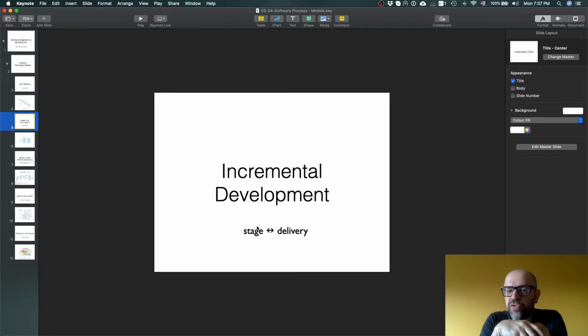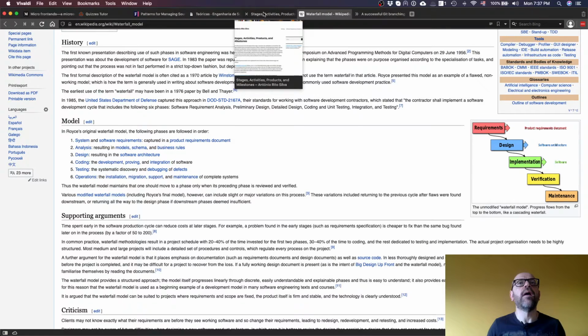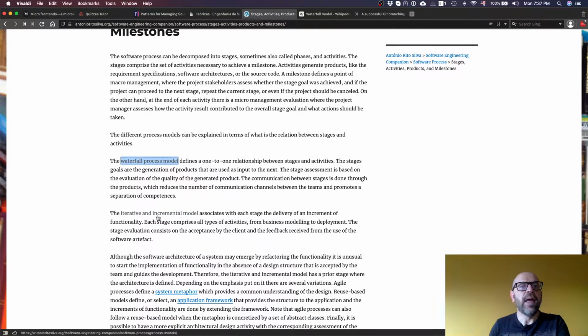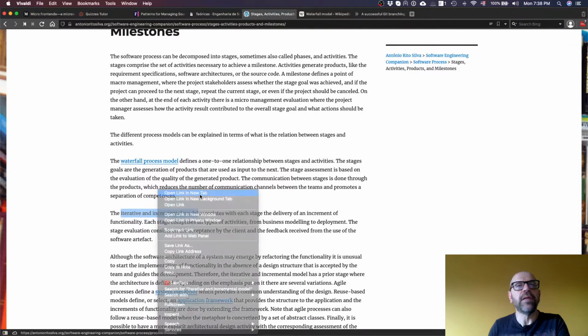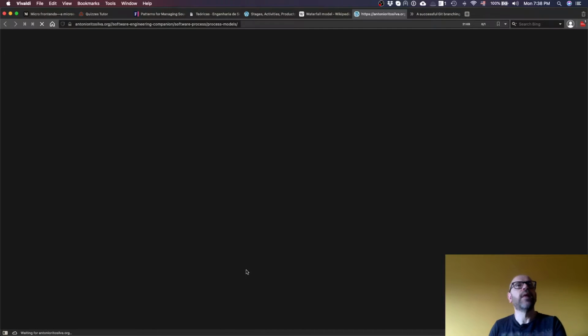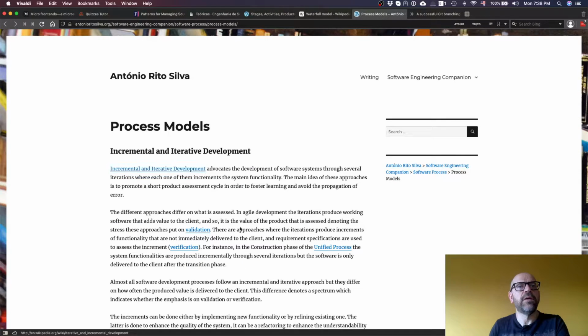And all the agile approaches we talk about actually follow an incremental development approach. So for incremental development, we'll find something. I think I have a link here to it. Okay, you have iterative and incremental development, and basically you will learn here. Actually, I don't have the link here. Is the link to the same page?